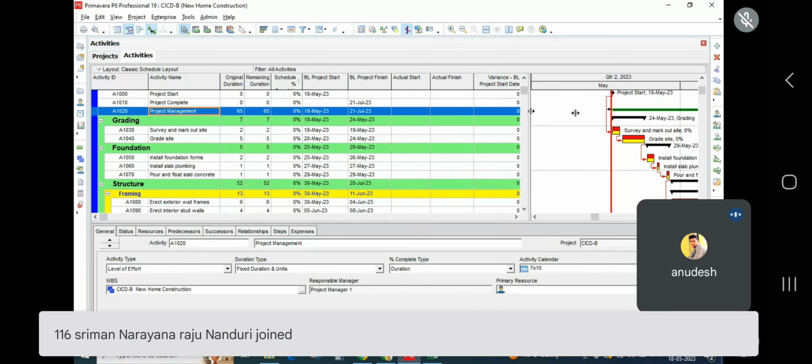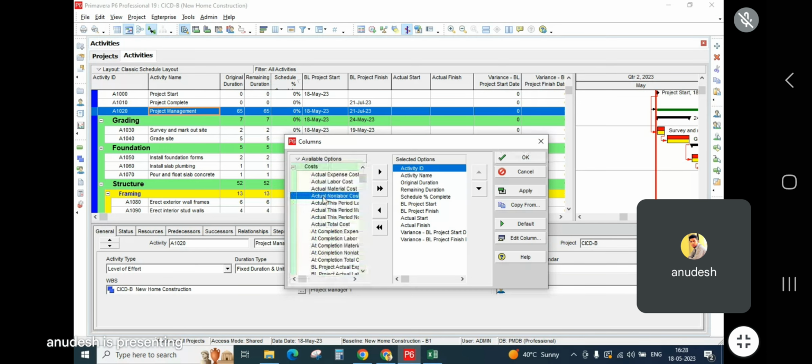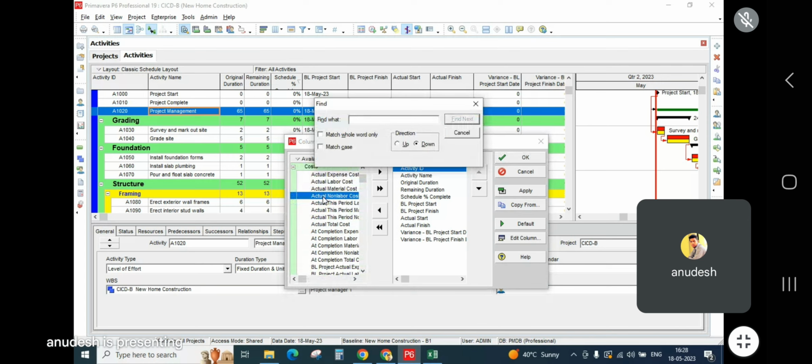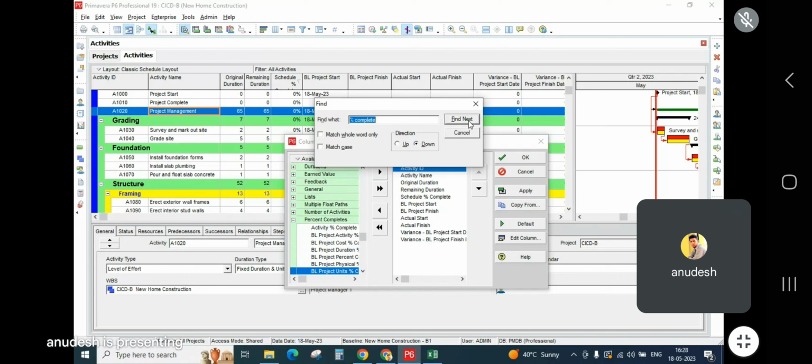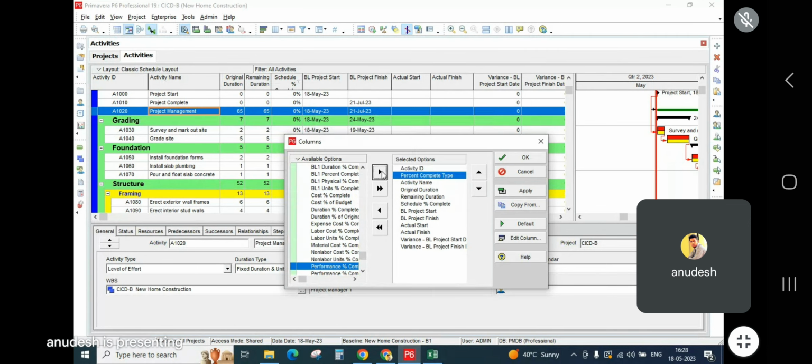What you can do, you bring a new column, percentage complete type.